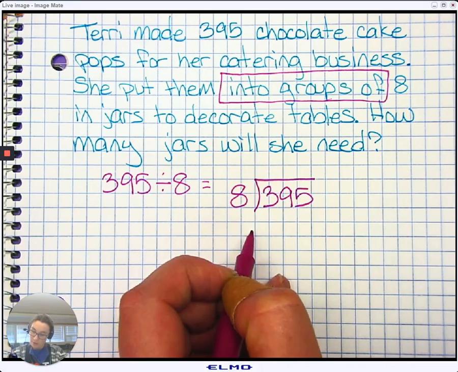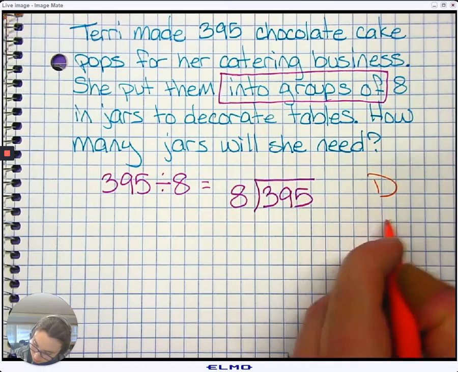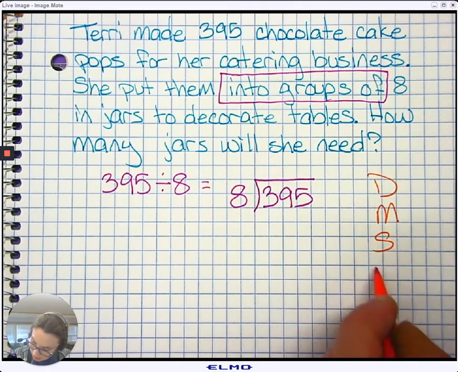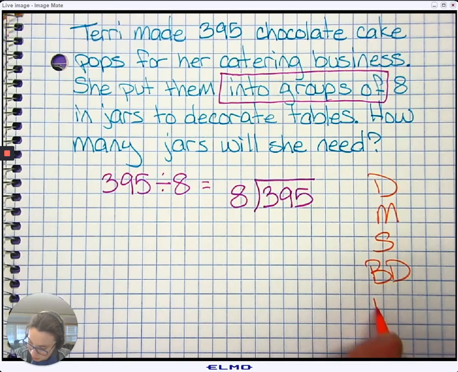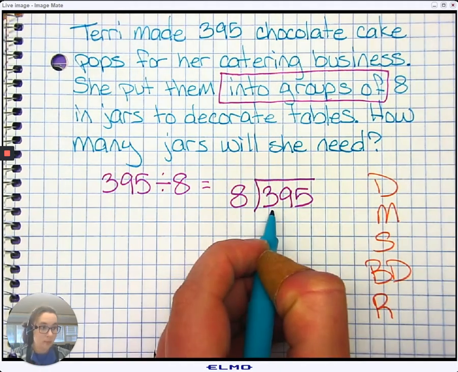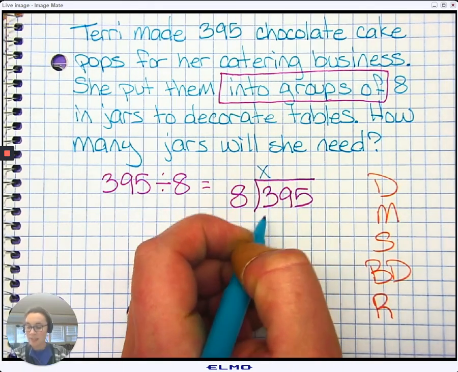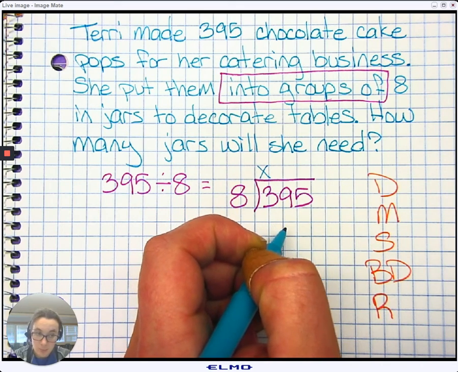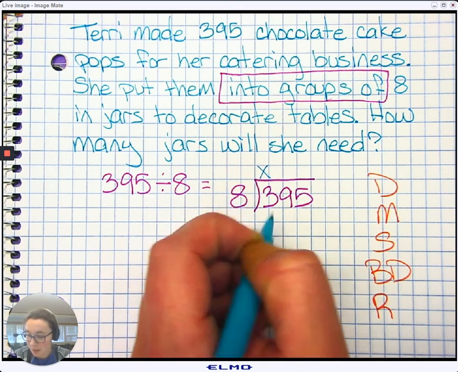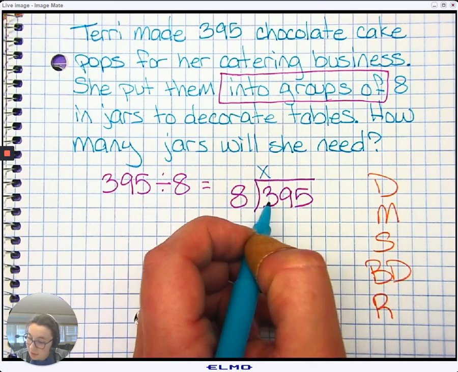Now, we're going to walk through this. Remember, the steps for division are divide, multiply, subtract, and bring down, followed by, of course, repeat as many times as necessary. So, first things first, divide. Does 8 go into 3? No, 8 does not go into 3. I'm going to put a little x up here just to remind myself, because place value is really important here. I need to make sure that I'm putting my quotient in the right spot. That becomes especially important when we start doing decimals.